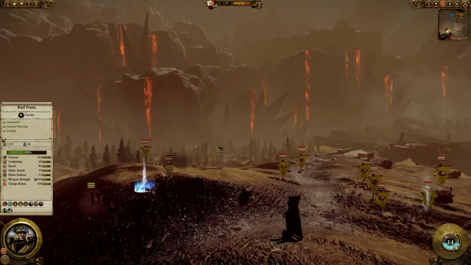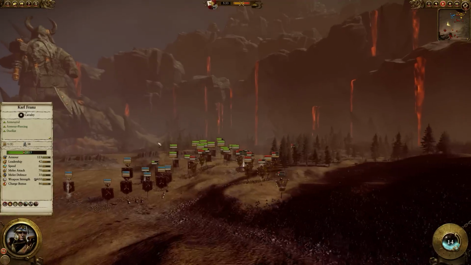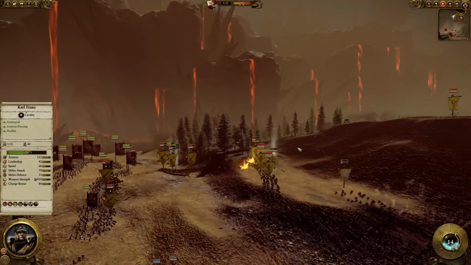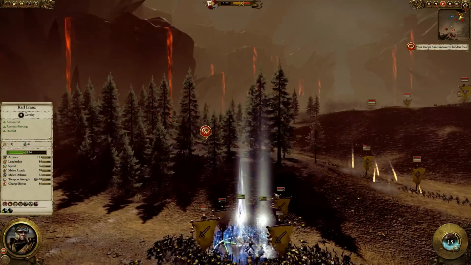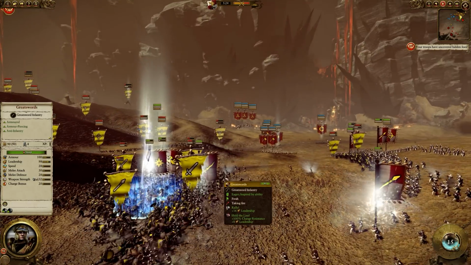Here comes the Arachnarok. And I managed to see off the Doomdiver catapult, which was very good. If not, my Reiksguard would have been dead, I think. And my characters are taking a pounding. So I'm sending in the great swords.